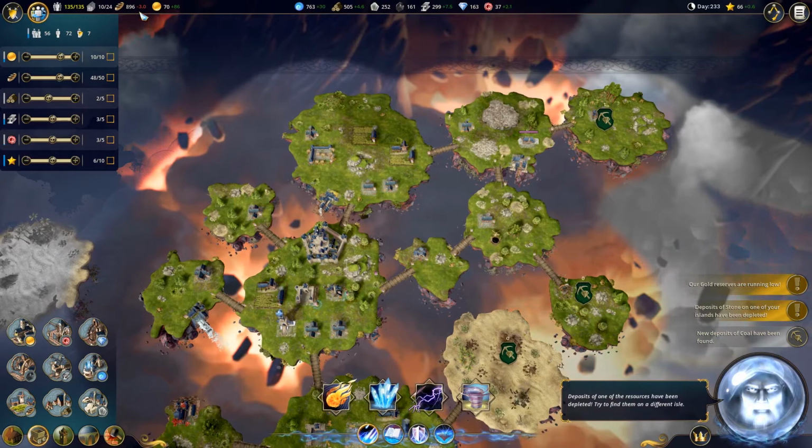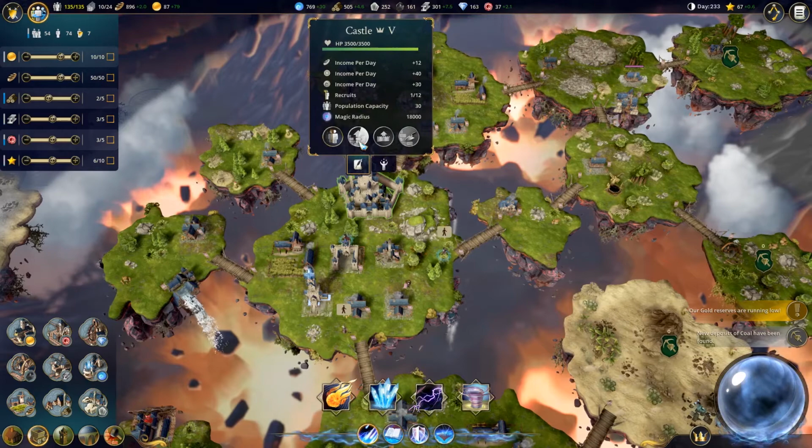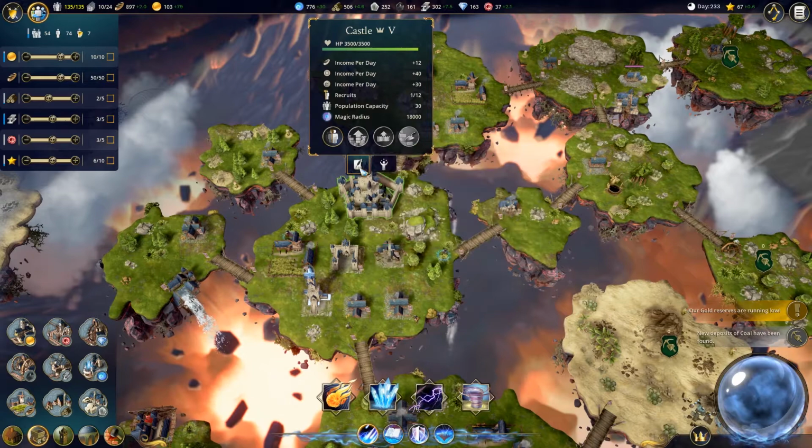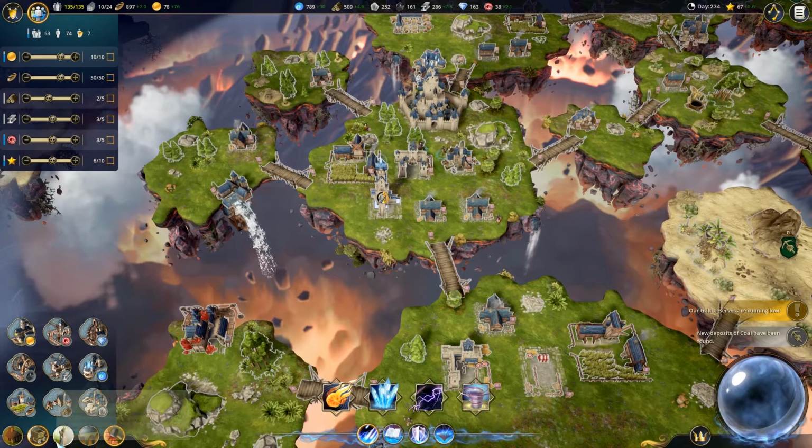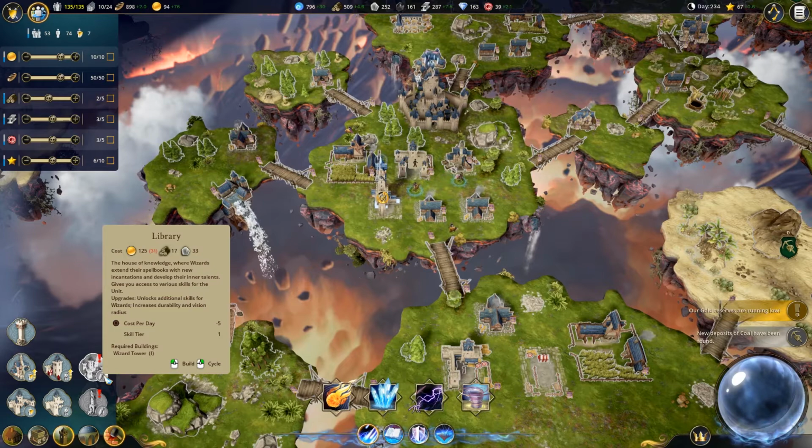Food's getting low again. There's still another upgrade? Wow. Need a marksman's post and a wizard post level 3, though. Give me another wizard. We don't have a library yet, either. Should probably get one of those. Those wizard skills.